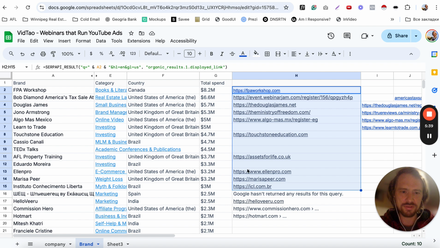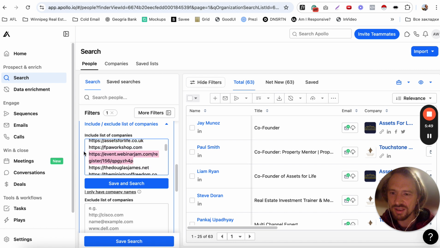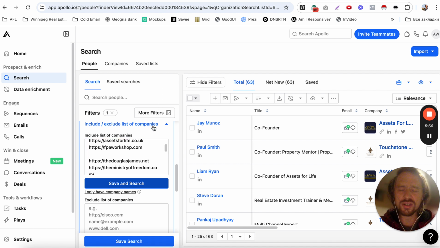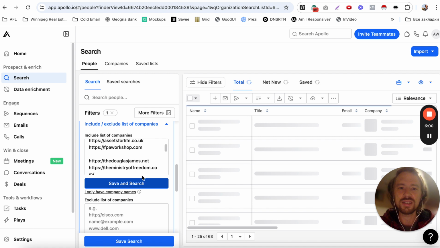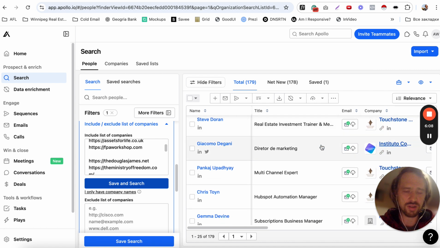Now, I don't have all of these formatted correctly, so I would recommend that you actually go slower through this and make sure that, like, okay, webinar jam, we don't want that in there. We'll see if this actually produces more results, because not every single URL, especially webinar URL, is going to be where an email address is hosted, right? A lot of marketers, they'll get a separate URL. So there are some additional companies here, which is great.